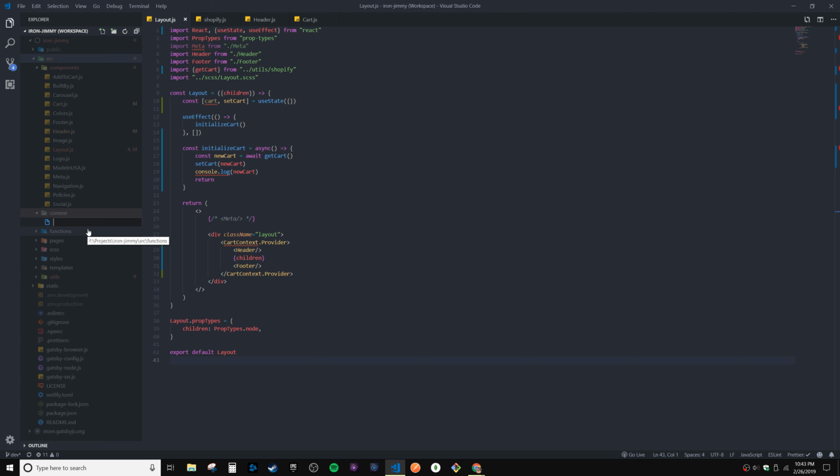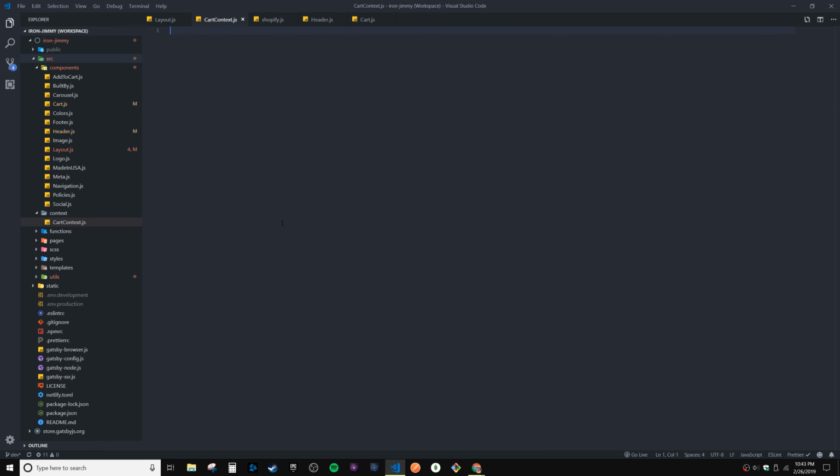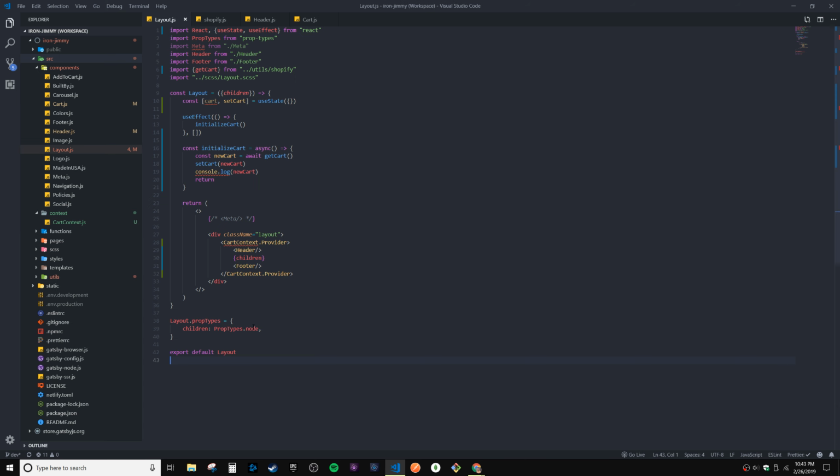Get a new file there, and let's call this the cartContext. We're going to import createContext from React. So const cartContext equals createContext, and export default cartContext. That's that whole file. This is just so we can import it later.